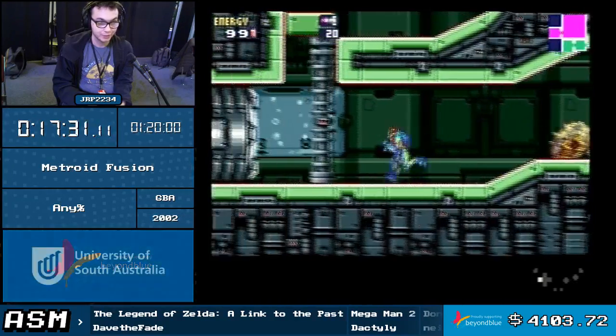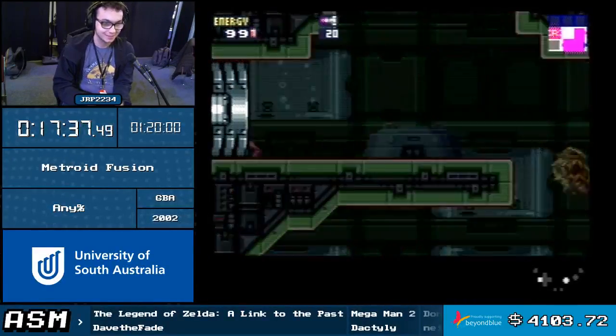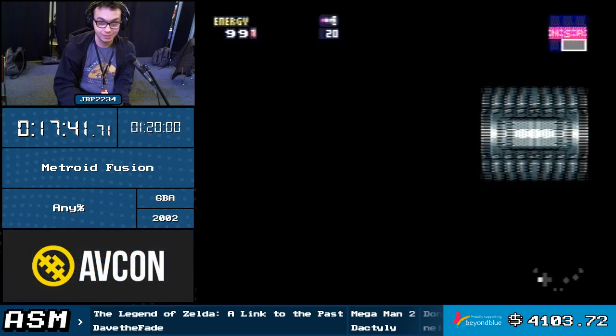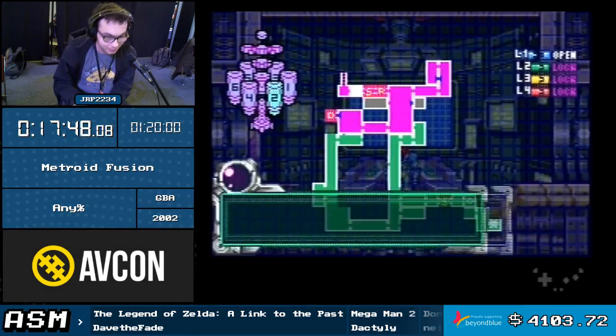Shoutouts to Scotty for left side. Left side is best side. I used to go up through to the right on a few blocks. Apparently that's faster. Well, barely faster, but it's faster.